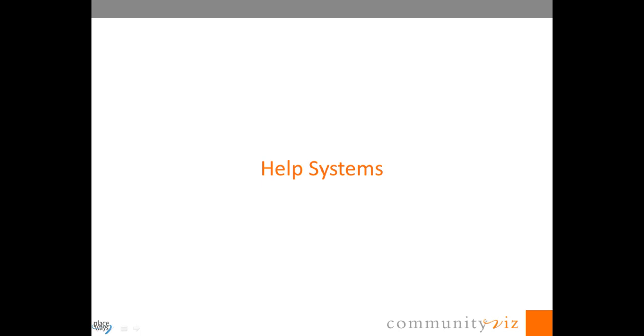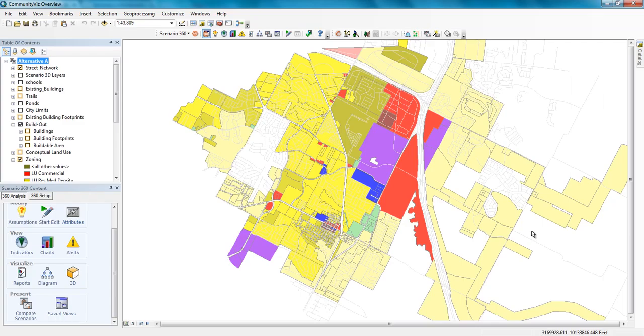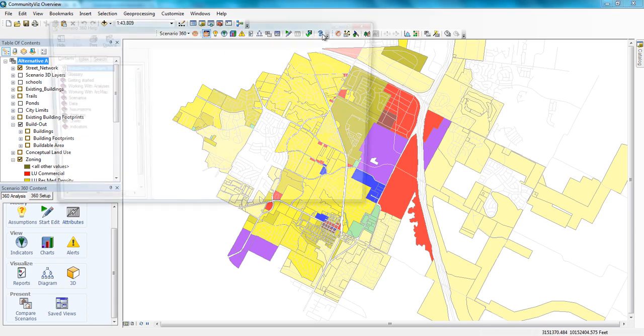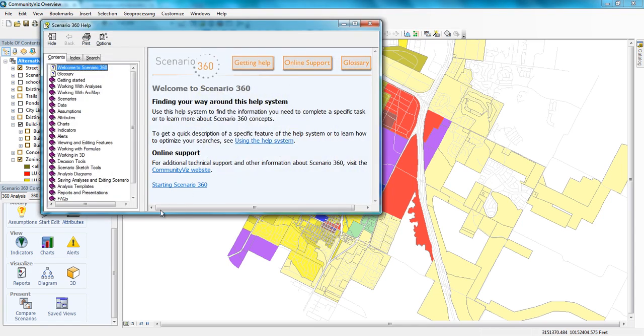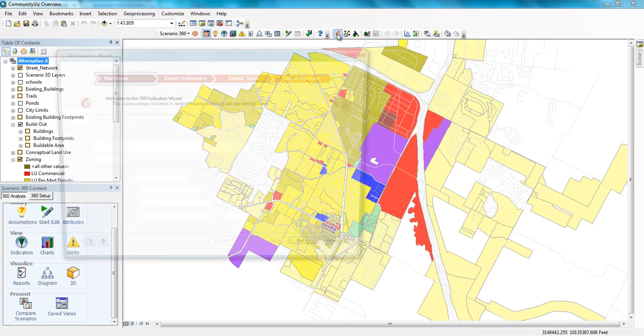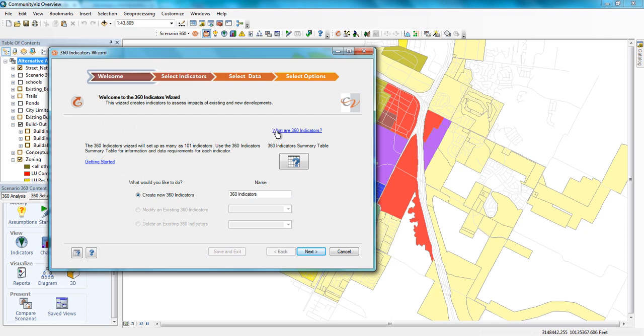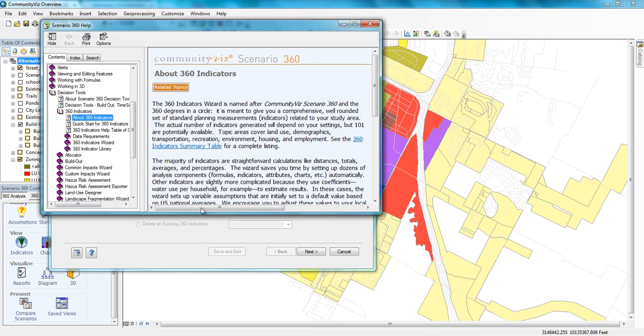You'll probably be able to work out the rest of these interface basics on your own, but if not, feel free to use the help or the quick reference guide. You'll notice this blue question mark icon here and throughout the interface. This opens up the context-sensitive help system. Notice that throughout the interface, there's often what we call blue links, which act like hyperlinks and connect you to answers to frequently asked questions.